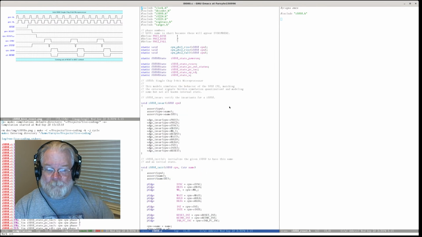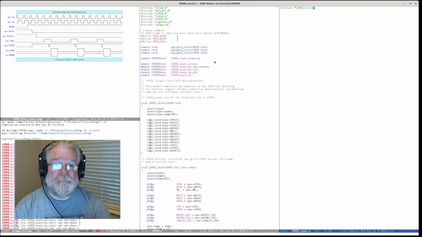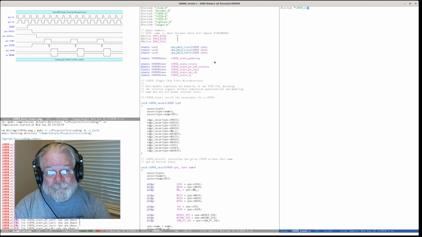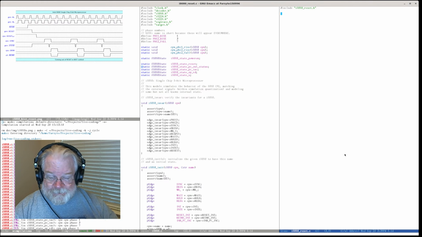So let's take a look at what we can do in reset. I want to move reset out to i8080 reset.c. So this is actually part of i8080, so I'm going to be very free about allowing code in this file to muck with the internals of the 8080 structure, because it's the same module.